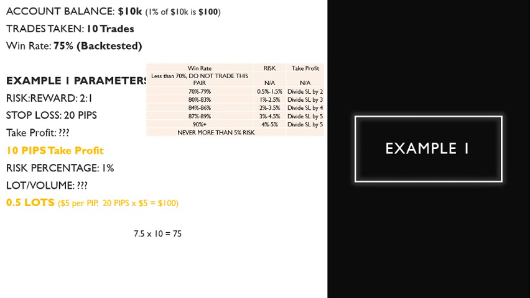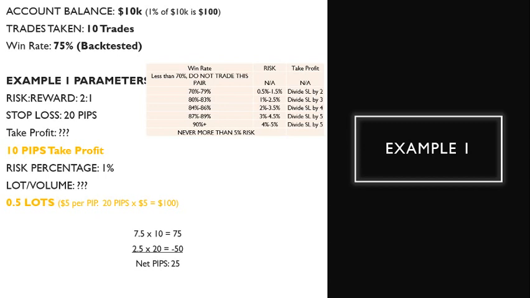So we took 7.5 winning trades times how many pips? 10 pips. So we have 75 pips. We have 2.5 losers times 20 equals -50. So our net pips is 25, right? So we have 25 net pips at how many dollars per pip? 5. Now to do $5 per pip, what's your lot size? 0.5. That doesn't always make sense, right?